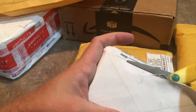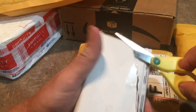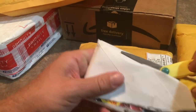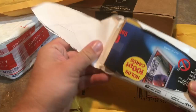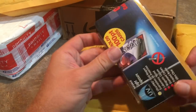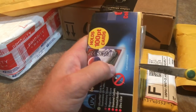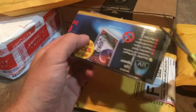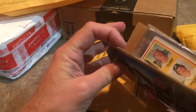I always hate when I buy baseball cards and they get sent to me in an envelope like this, especially when there's no padding at all. I've bought cards before from eBay where it's just been an envelope with a piece of paper and inside the paper is the card, not even in a top loader or even a penny sleeve. That happened to me with a Cal Ripken Jr. rookie card earlier this year. This person did a nice job though — you always want to wrap the cards in cardboard to give it a little extra support.